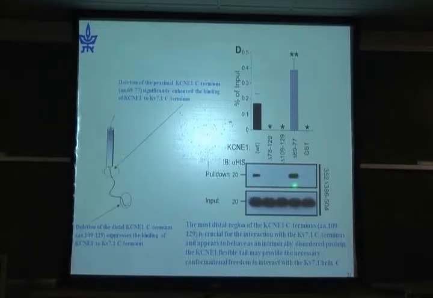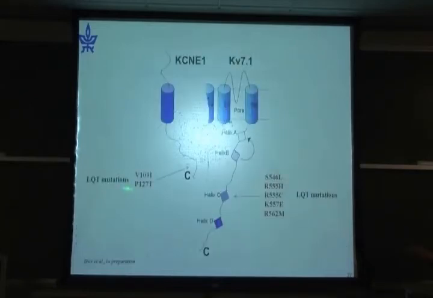And this is what you see here. When we remove this part, we get a much stronger binding of this distal part of the C-terminus of the beta subunit on coil-coil helix C. Interestingly enough, there are long QT mutations located here in this distal part. We have a mild long QT mutation, this is the valine 109 into isoleucine, and we have a strong severe mutation, proline 127 to threonine. Okay, and then we analyze this long QT mutation located in the C-terminus of the beta subunit, both functionally and also in pull-down interaction with coil-coil helix.